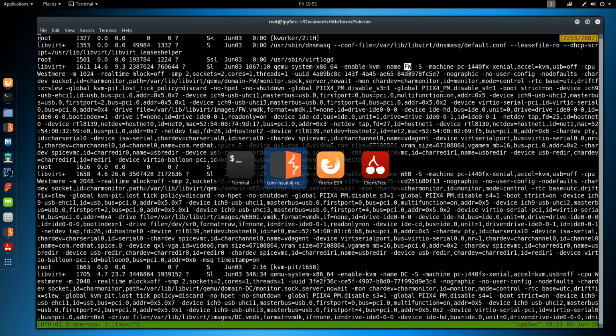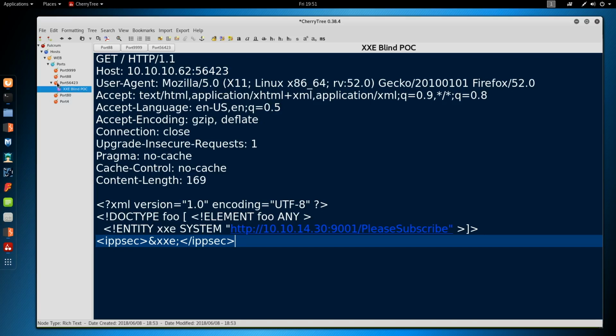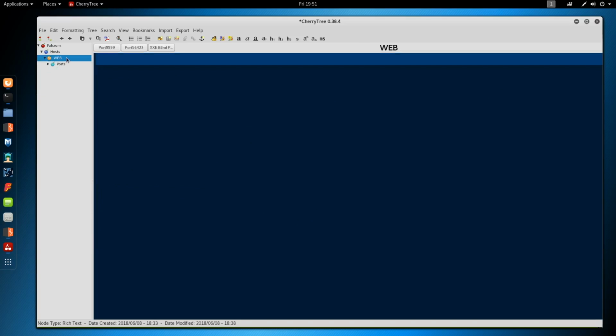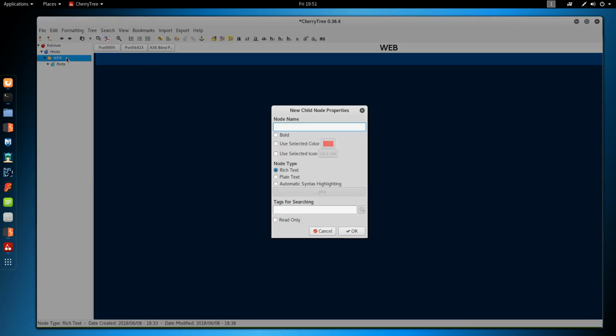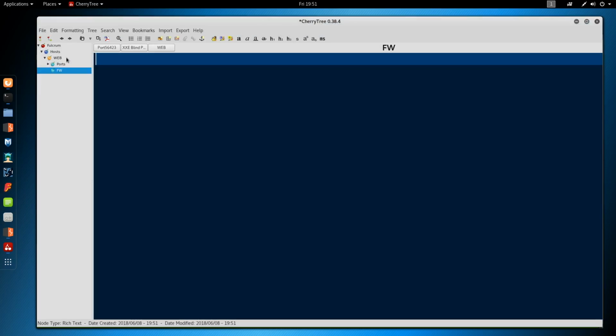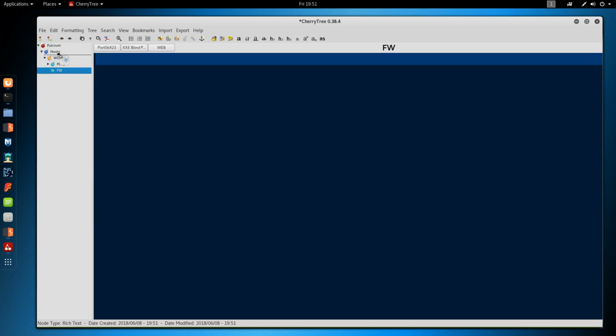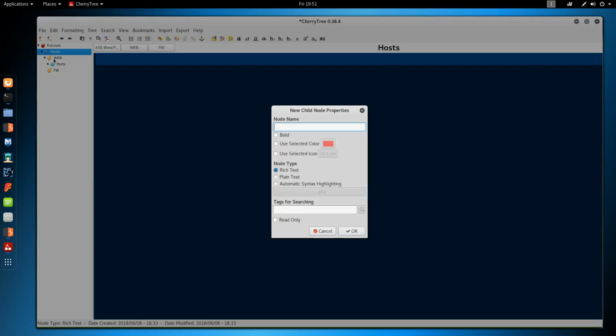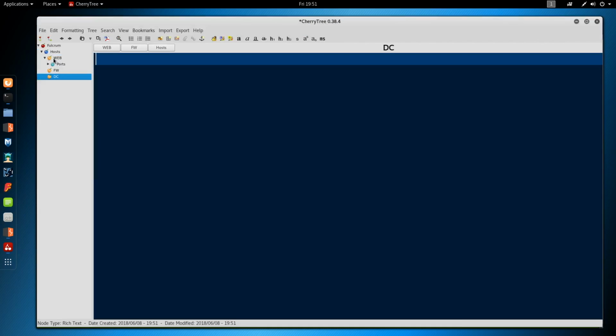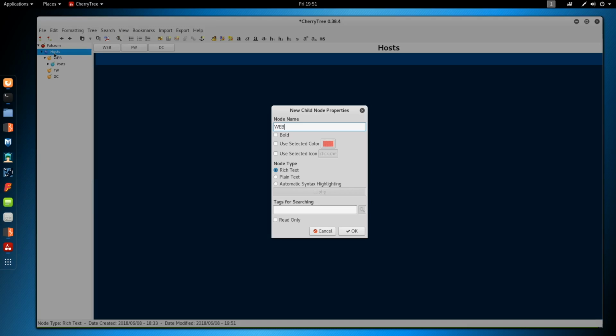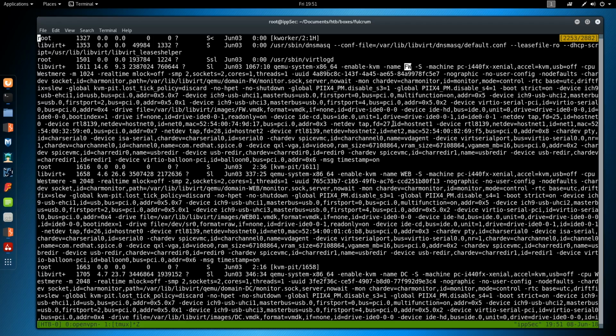But let's go back to CherryTree, and this is why I was making sure I took notes on this box, because this is where it gets interesting. We can move this to host. So we got the firewall, we got DC, we got web, I think. Is that Windows it was running? Yeah.